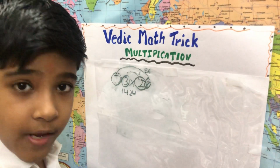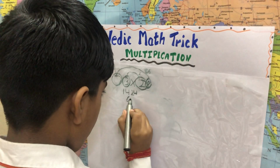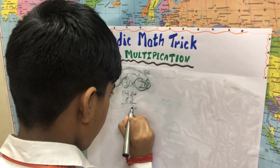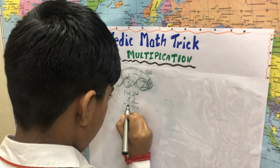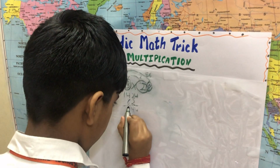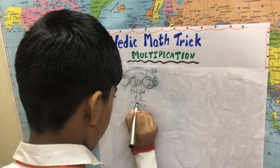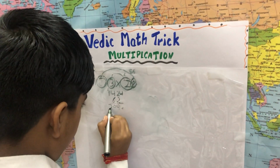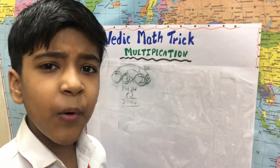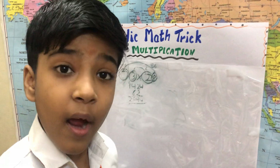Now we will add it. We will get 62. We will add it. 4 equals 4. 2 plus 2 equals 4. We will get 10 and carry 1, 1 plus 1 is 2. Now we get the answer, 2044. It is very easy. Try it.